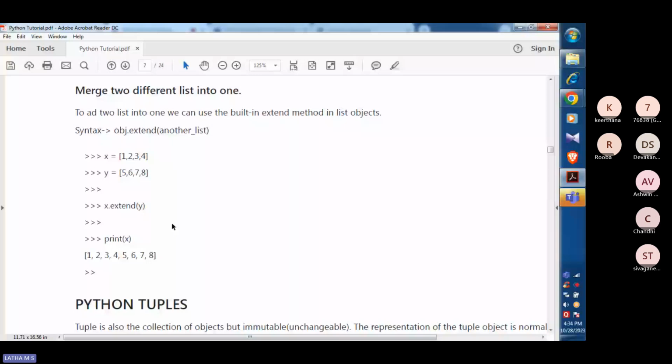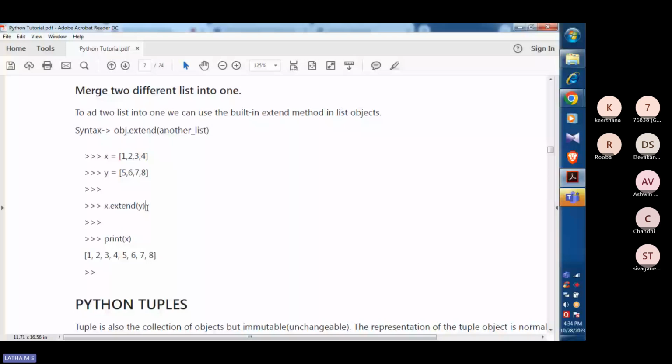For example, I define a variable x equal to 1, 2, 3, 4 within the brackets, and y equal to 5, 6, 7, 8 within the brackets. When I'm merging, what syntax should I use? I should use extend. Extend is the keyword to be used.